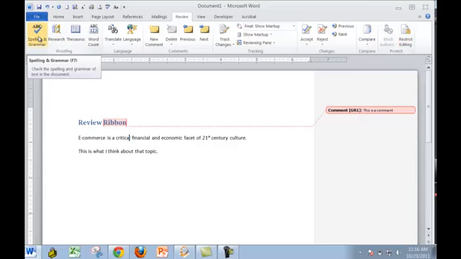Always remember to spell check your document. Don't rely just on the spell checker. Proofread it yourself and maybe have someone else proofread it. Always make sure that you have not written it as if it were a text message. And use the thesaurus so that you don't use the same word too many times. Things can only be so great. They may be wonderful, marvelous, fantastic, glorious. There are all kinds of ways to describe things. Let the thesaurus help you with your writing.